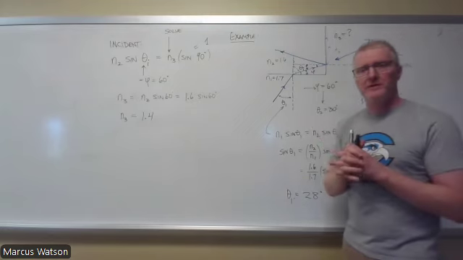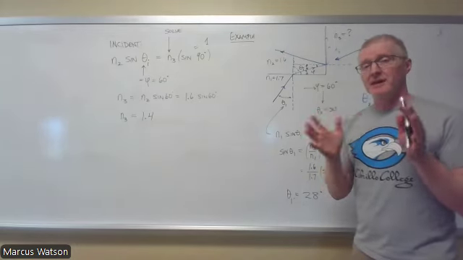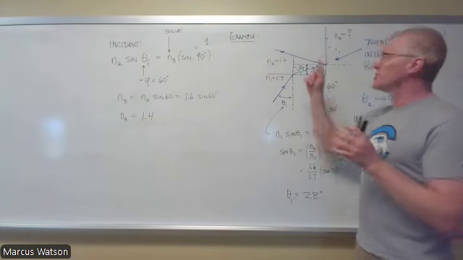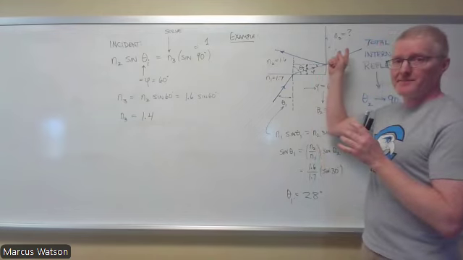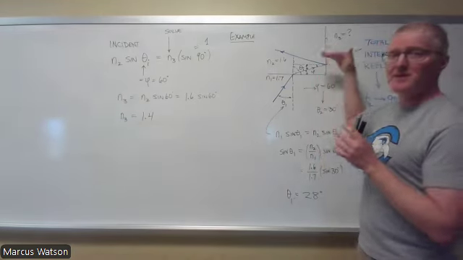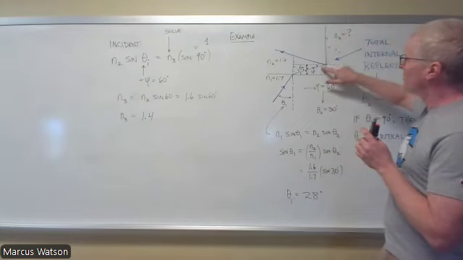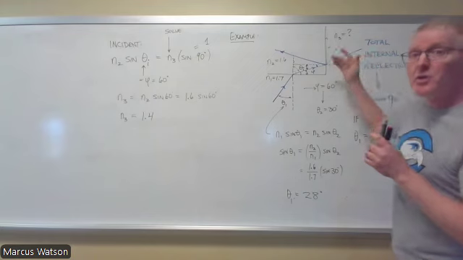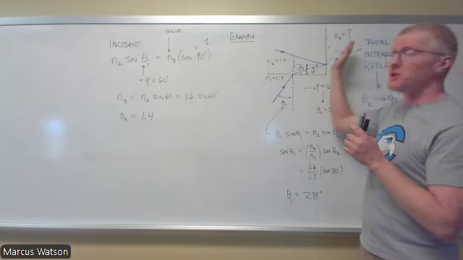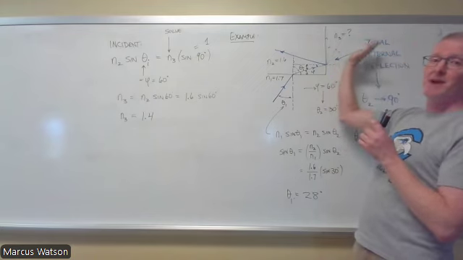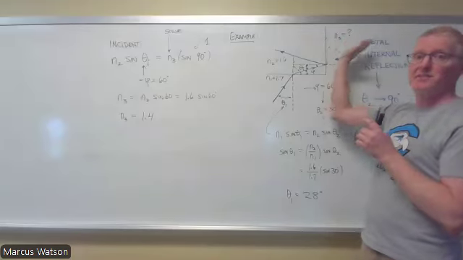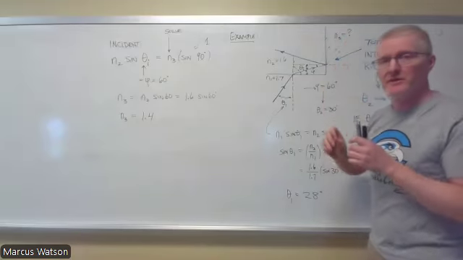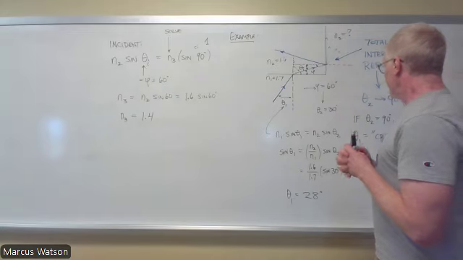Okay, so we figured that out. But notice that this behavior is dependent on going to a lower index. If we go to a higher index, the bending is towards the normal. That means the ray would have been out here, and there's no way I can get this total internal reflection because I can't get the refracted ray close to 90 degrees. It's going to be getting closer and closer to 0 degrees.